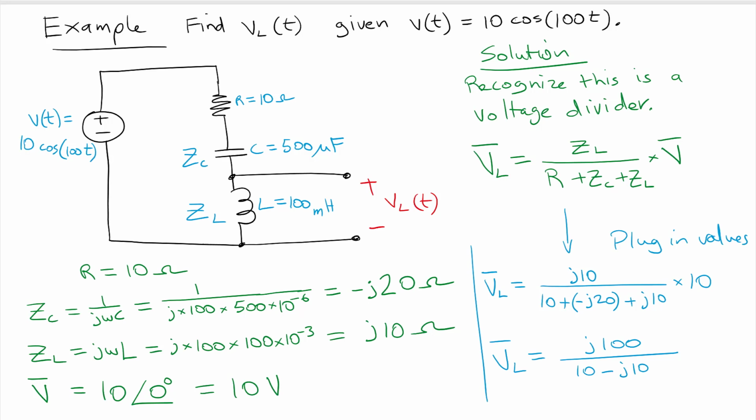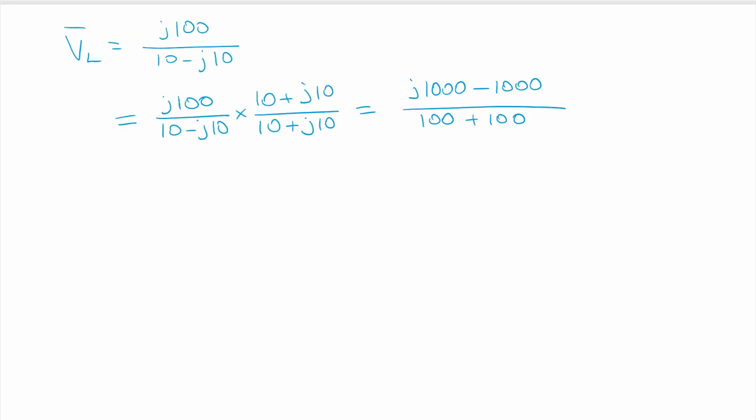So then we have to put it in a more convenient form, because we're eventually going to want to find the time domain function for the inductor voltage, okay? So then, to do that, we're going to start off with that representation. So I've just brought over the first equation, and then we're going to simplify it, okay?